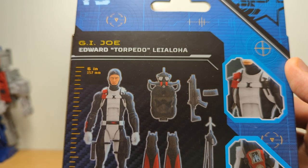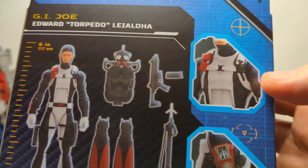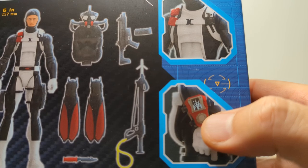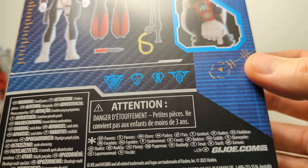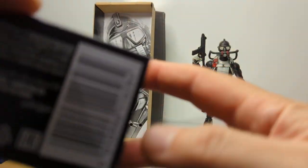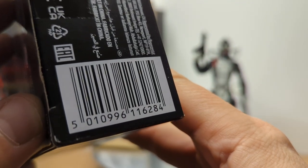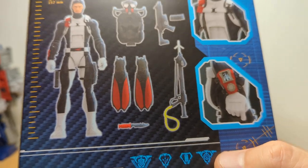On the back, you can see it's 6 inches, 157 millimeters or 15 centimeters, and some other features and parts and pieces. A nice little touch is the forearm gauntlet piece. On the bottom is the UPC, should you need it. I don't think anyone's going to have any trouble finding this figure — unlike the others that were released around this time, this one has been pretty generously available around the world.